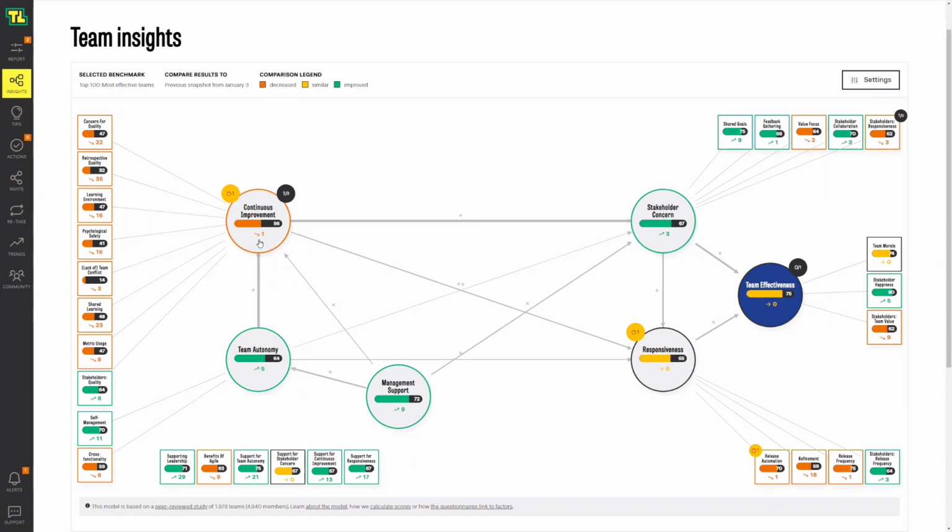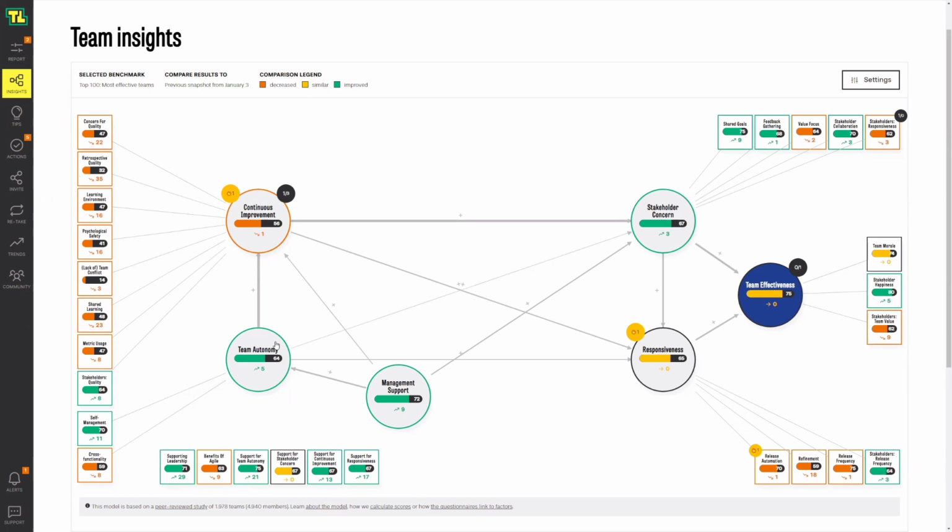So if continuous improvement is an issue, as it is in this team, and it's difficult to make changes there, maybe you have to take it one step back and ask yourself, is team autonomy maybe the issue in this team? Now, apparently in this particular team it isn't, but in your team it might be colored red, and then it's an indicator that maybe you want to start there. Maybe you want to start by making a space for teams where they can actually take autonomy over their own process and feel like they own it, and that will drive their ability to make continuous improvement.